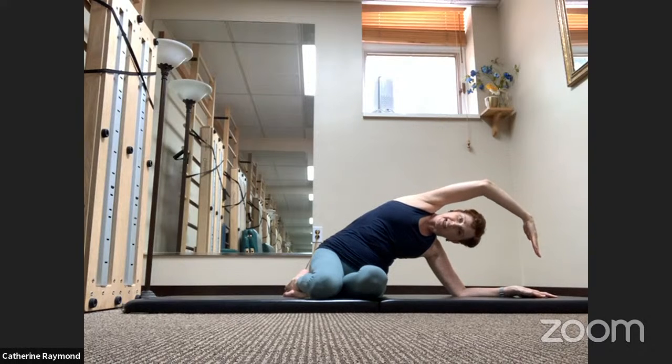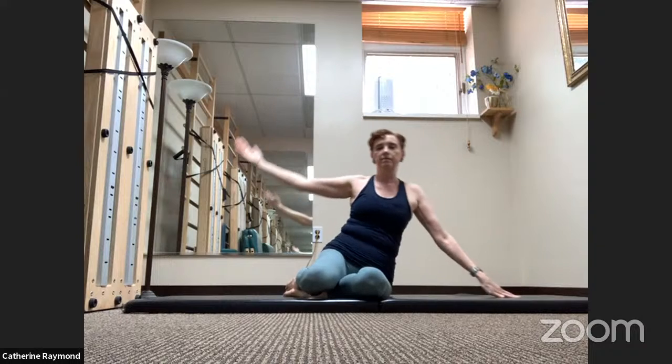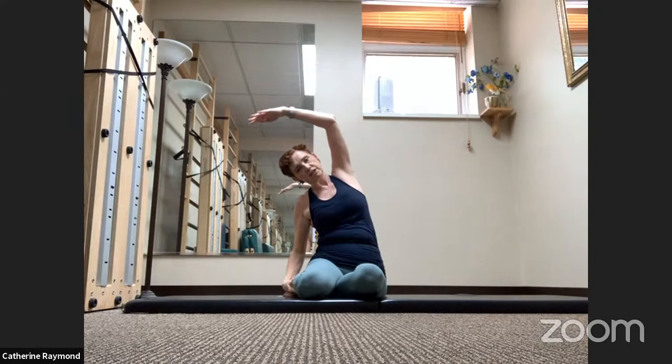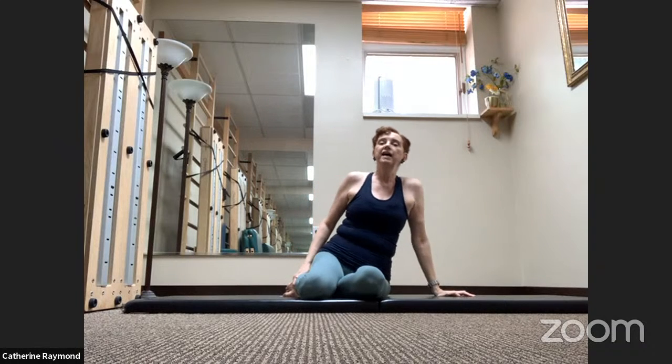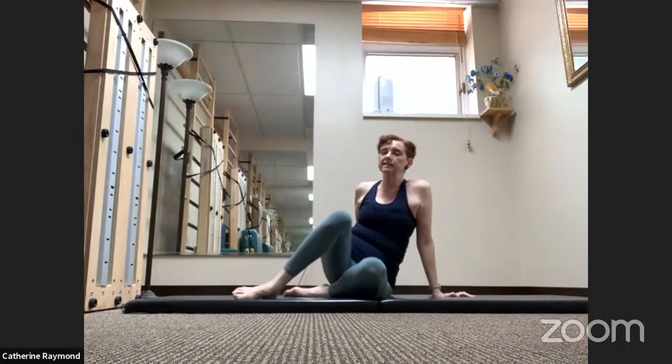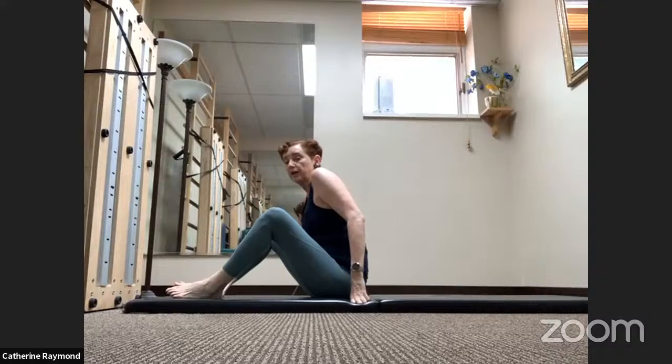So after finding rotation, you actually have a lot more access to your side bending stretch. And then we lift to come up. Side bend over like so. Back to center to lower the arm. And we'll just end with seal because it feels good to do something very symmetrical after doing something so asymmetrical there.